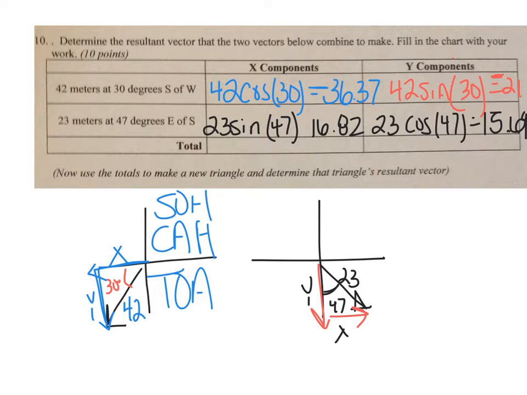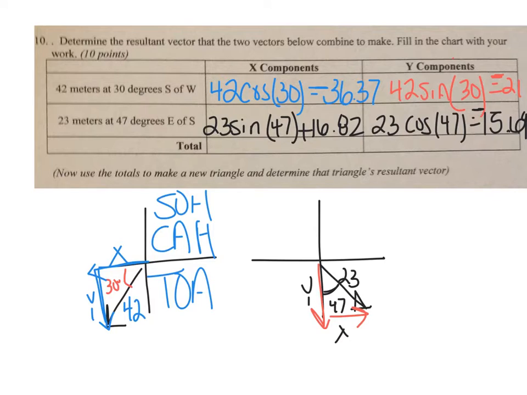And then to go back and give you the positive and negatives, since your x is going east, it's going to be positive. Your y is going south, so it's going to be negative as well. All right. So that's all you got to do there. You will have questions on the test that are simply just breaking down x's and y's, but you will have a question like this as well.